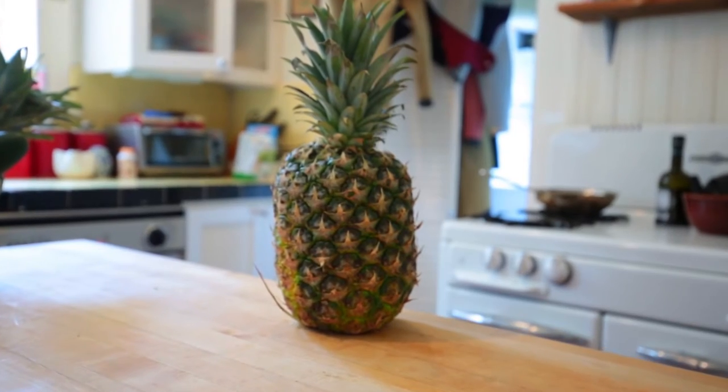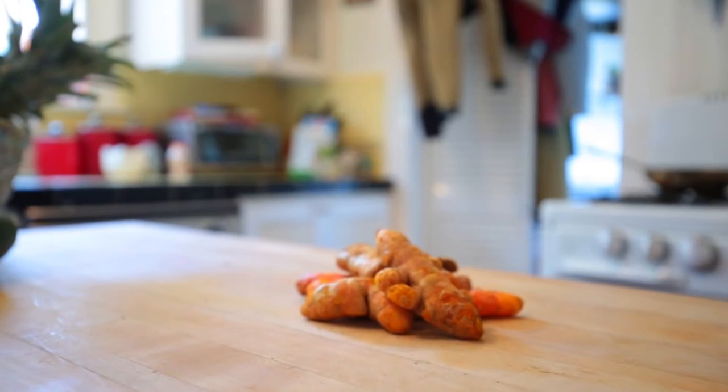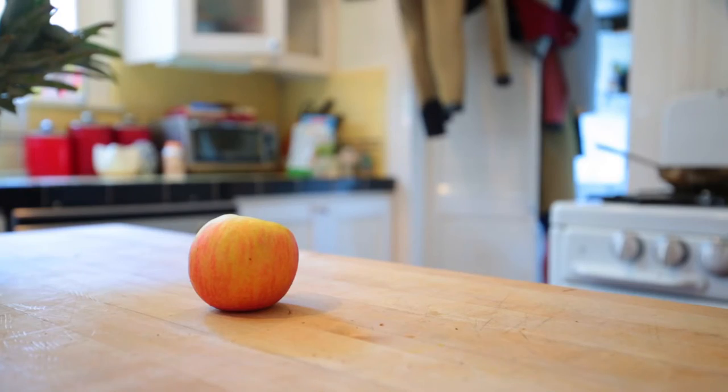Pineapple is always awesome. It's also anti-inflammatory, so if you've had a lot of sunshine, it's really good to put pineapple in your drinks — it kind of takes your swollen sunburn down, which is awesome. Turmeric is also really good for inflammation, it's just really good for you, and it gives it kind of that little bit of kick. And then apple just for sweetness.